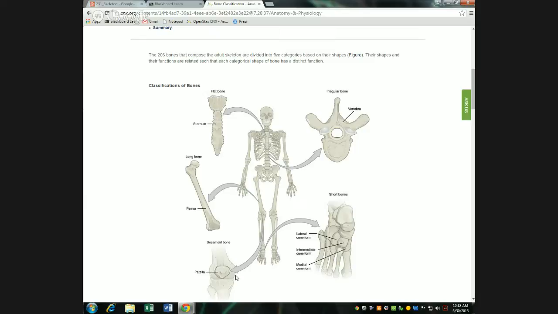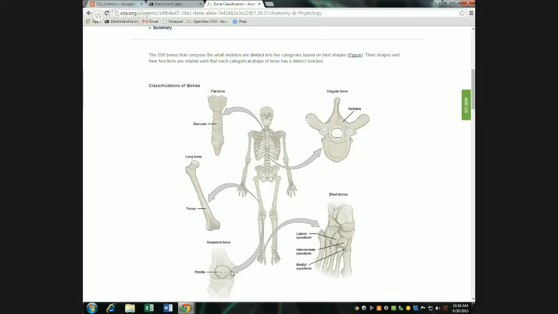Now, there is a fifth shape that's listed here, and you could kind of say that it's like an irregular bone because it's just a weird shape. But what's more important about this type of bone is how it develops, which is different from any other bone. This is what's called a sesamoid bone, which refers to the fact that it kind of looks like a sesame seed, which is a bit of a stretch when you actually think about the kneecap. But you can kind of imagine what they're getting at there. What's important about sesamoid bones is they develop differently from any other bones.